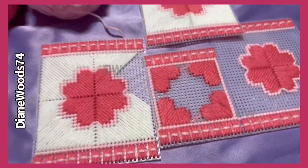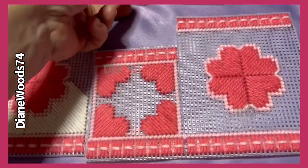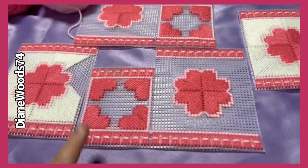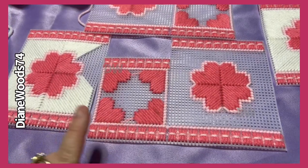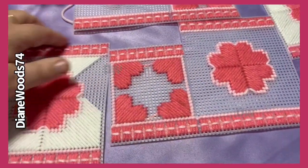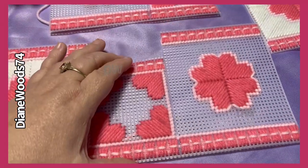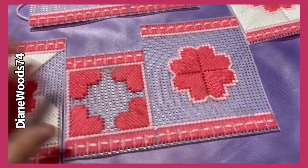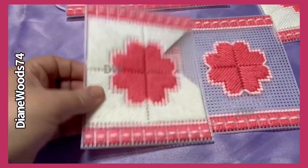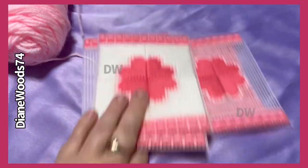I just wanted to show you this cute design I'm working on for a girl. If you're looking for a cute design for a girl, this would be perfect. You could even put their nose things, clippers, Desitin, and little lotion in it. You don't even have to make the top a tissue box — you could make this part a big box and the other a smaller box. For bigger things, you can put shampoos and conditioners in one side, and make the whole bottom solid — it'll look really cute for a baby girl.